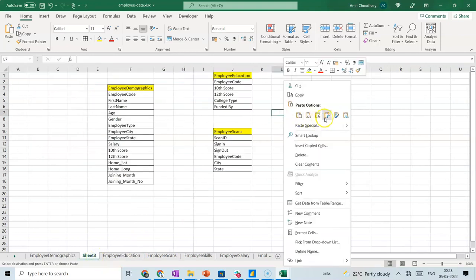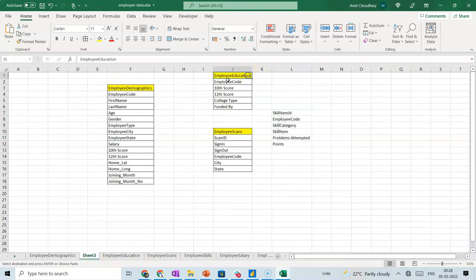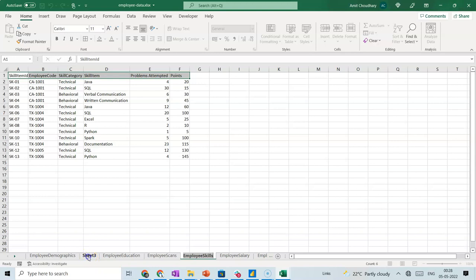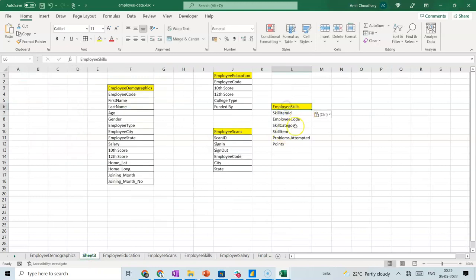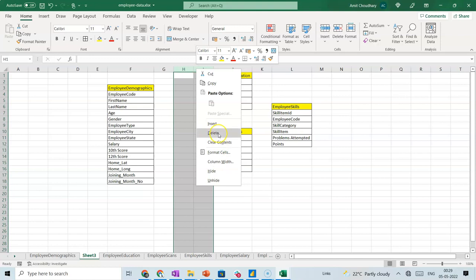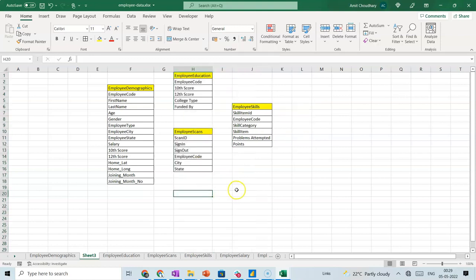Let's bring it here like this one. Again, this will become the header, which is coming in from here. We put it here, and we use this one and format this.